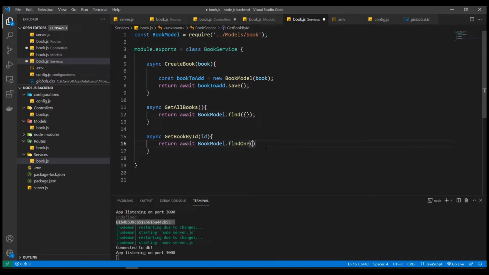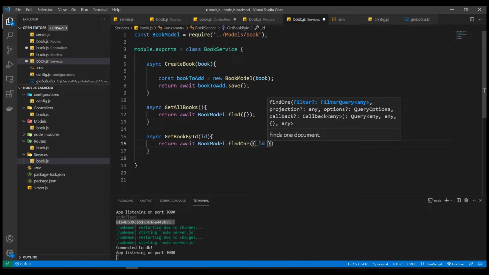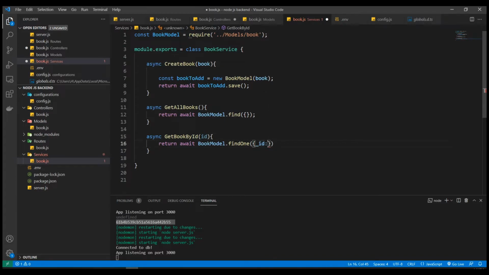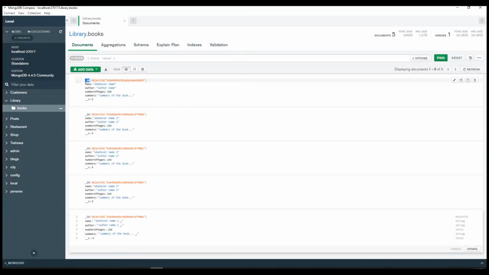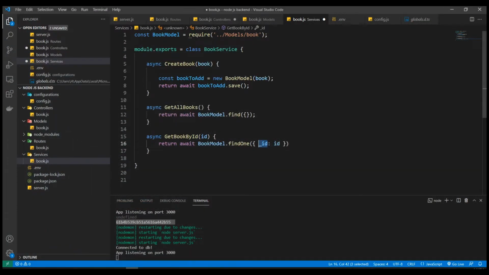If we say find one, we're gonna need to pass an object here, and we're gonna match it, for example using the ID field, and then we pass it the ID. Of course here we need to mind how we write it, because in our documents the field name is underscore ID, so we need to type it the same.